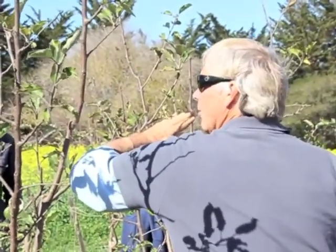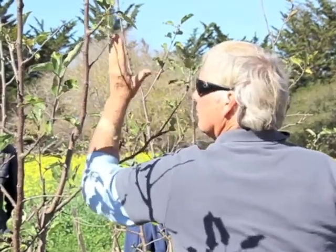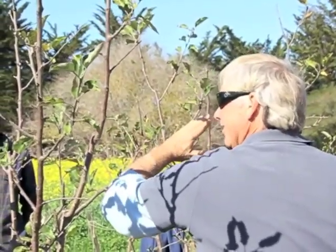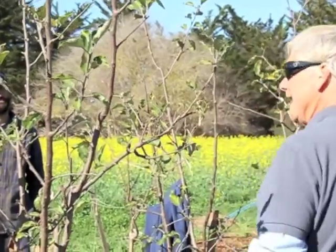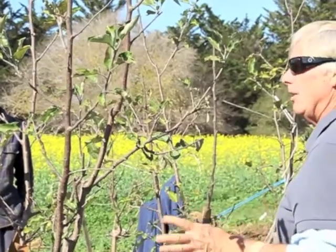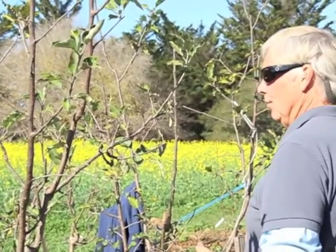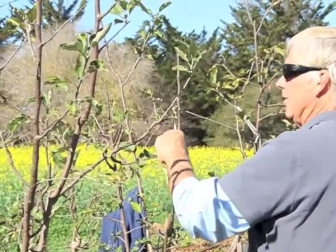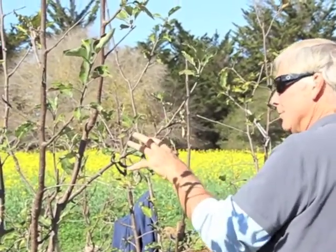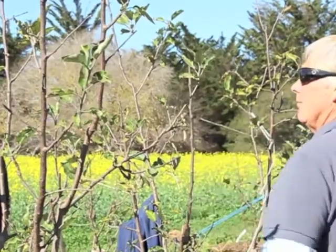I don't want this tree to grow anymore. So if I replace it with a branch that's upright, it will grow somewhat. But if I replace it with a branch that cants out like this, it'll tone it down. And what's the biggest nutrient sink of all? What's going to slow a branch or a tree down from growing? Fruit. So because I have fruit buds here, I can be confident the fruit on this branch will grab the nutrients, sink it down, and slow it down further.